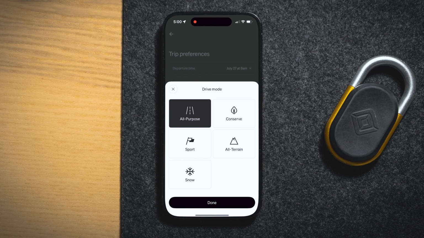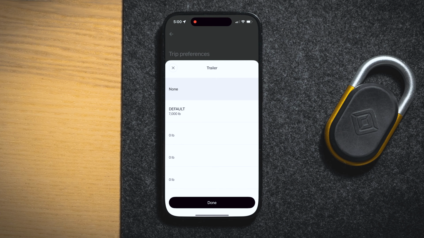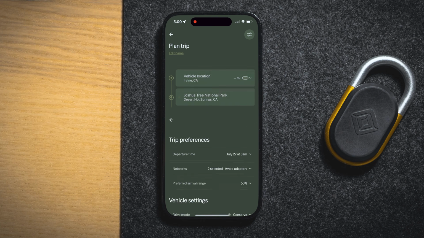It also asks you what drive mode you're going to be using. So if you're primarily going to be on highway, I would select conserve. Now, this is a quad motor truck. If you're in a dual motor truck, you will just have access to a couple of drive modes. You won't have as many drive modes as I'm showing here. I'm going to select conserve. And if you are towing a trailer, it will let you select the trailer that you have saved in the truck system from this menu. Okay, we're going to apply.